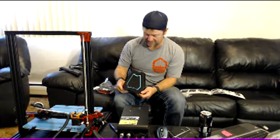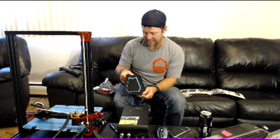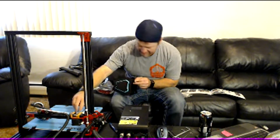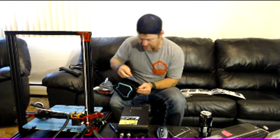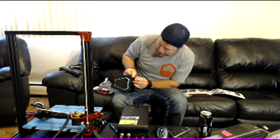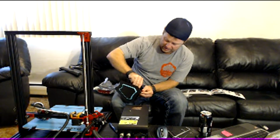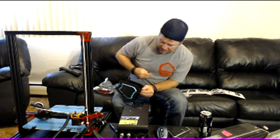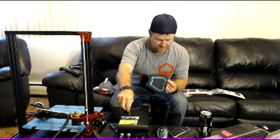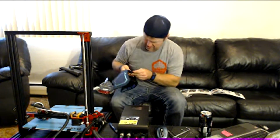Okay, so the only complaint is I don't like this spool holder. It's just unnecessarily complicated. But it works. It's a minor complaint. But yes, the spool holder is overly complex for no real reason. I'm not even sure why it's that way, but whatever. And then you got to put these little screws into the most awkward place ever. So I'm not sold on that, but I can always print another one later. That's not a big deal.